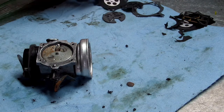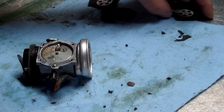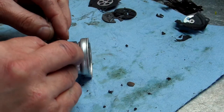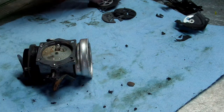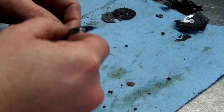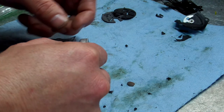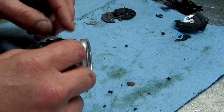Let's get our diaphragm, put it on. Let's see here. Gasket goes on first, okay? And it can only go on one way. Same as your diaphragm, it can only go on one way. Like so.